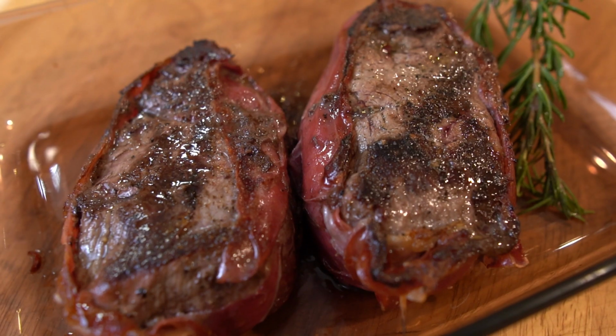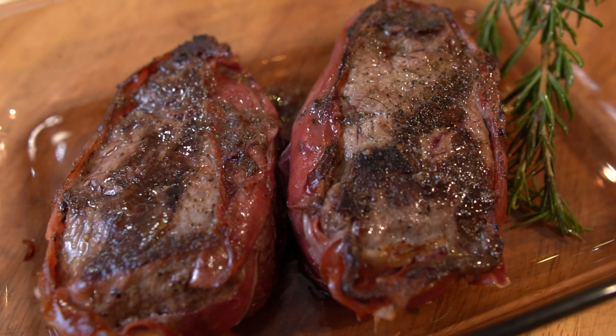Hey guys, tonight we're gonna make some prosciutto wrapped filet mignon. It's gonna be delicious. Mamma mia.